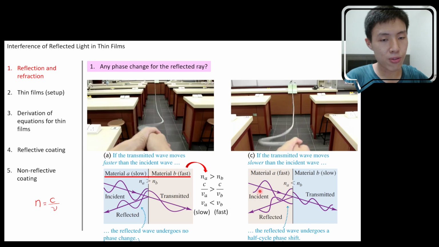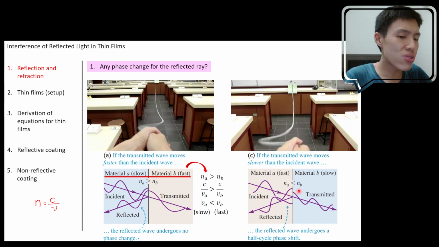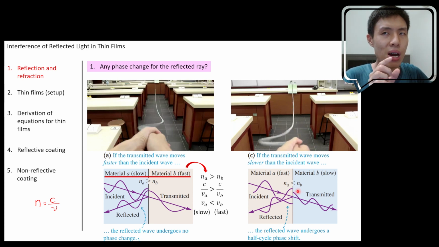What happens is if your incident wave arrives at the crest, the reflected wave will reflect off at the trough. So you see that it is not coming in as crest, coming out as crest, just like just now. Just now it's coming in as crest, it's coming out as crest. But right now it's coming in as crest, but it gets flipped, it's coming out as a trough. It's not exactly true to say it's being flipped. What happens is actually it's being shifted. It is being shifted by how much? It undergoes a half cycle phase shift.